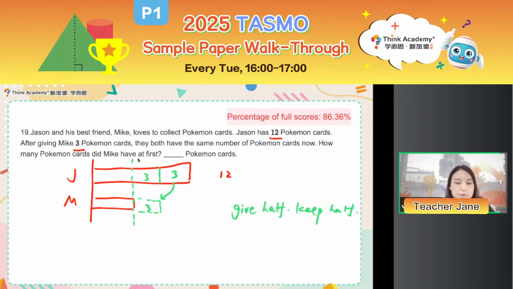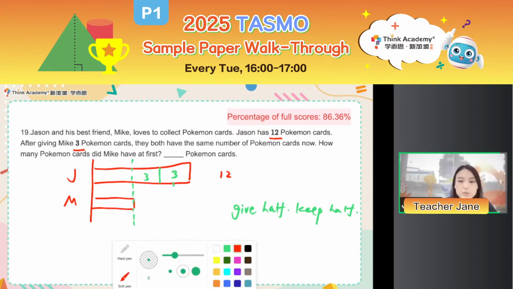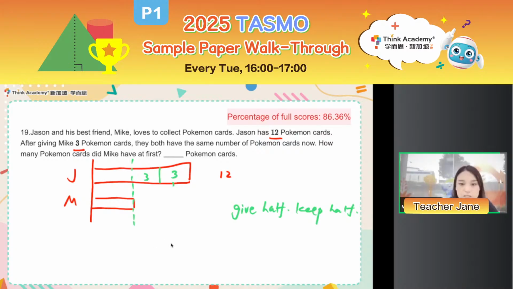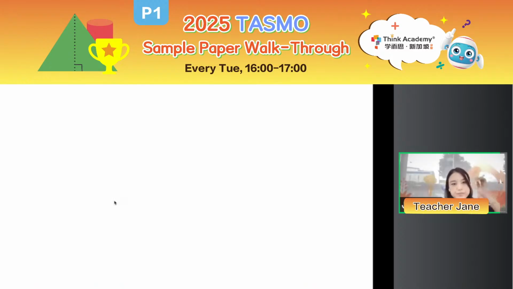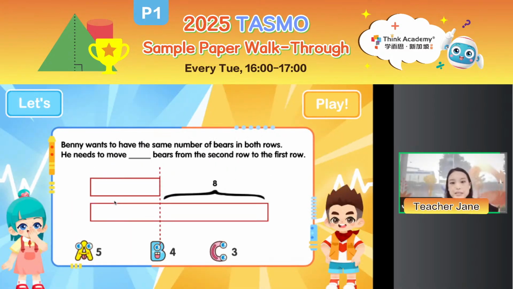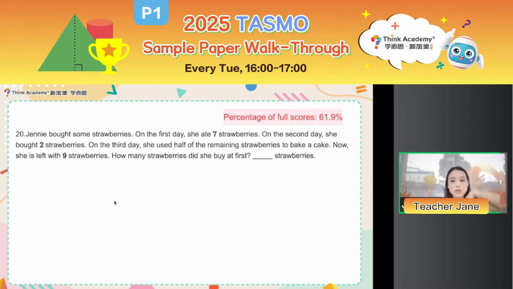So we can see this time, if we want to see Mac at first got how many, then what we need to do is just to move the difference between them, right? We already know Jason got 12 and Jason has 6 more than Mac. Then we just do the minus and then we will get Mac got 6. Okay, so this is how we solve the problem. And then this time, let's move on.